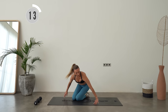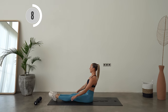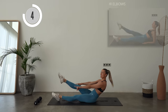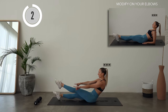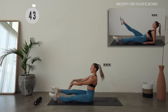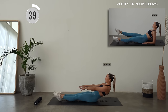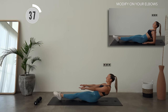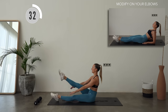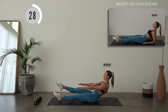Okay, find a seated position here. And let's work the core some more. Two leg lifts, then you're gonna lean back. Two leg lifts. Here we go. Try and keep that body upright. Lean back, lift, lift. Good, work the low core, working into the hip flexors. Good.